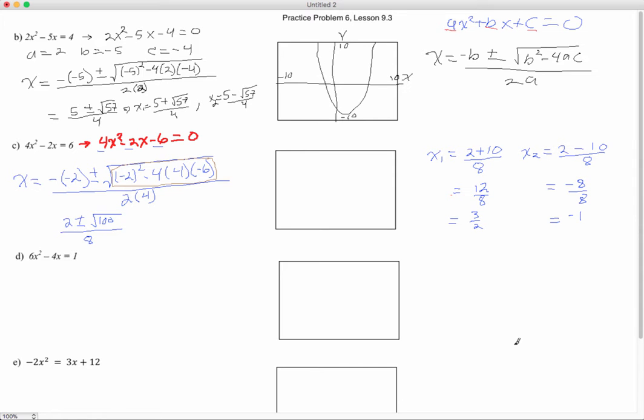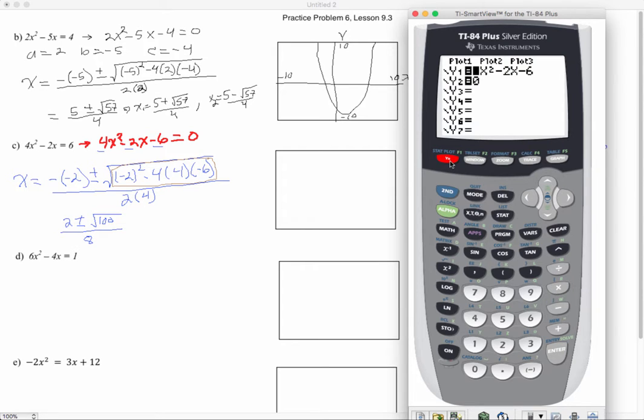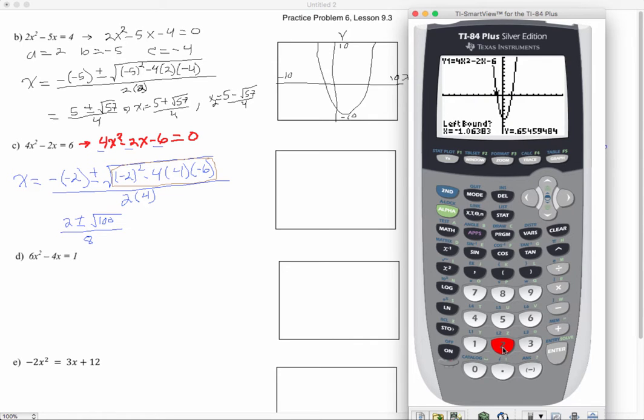We're asked to check our solutions with the calculator, so let's go ahead and do that. So going back to the calculator here, go to the y equals, we'll enter our 4x squared minus 2x minus 6. Again, if you put an equals 0 into y2, you can use the intersection routine versus the 0 routine. I'll go ahead and do one of each, just to remind you how to do it. So let's go ahead and do 2 to get the 0 routine. So the left endpoint, which means you have to be somewhere to the left of where it crosses the x-axis, hit an enter. Right endpoint says I need to be someplace to the right of it, hit an enter. Hit my best guess, hit an enter, and bada bing, bada boom, there's my -1.